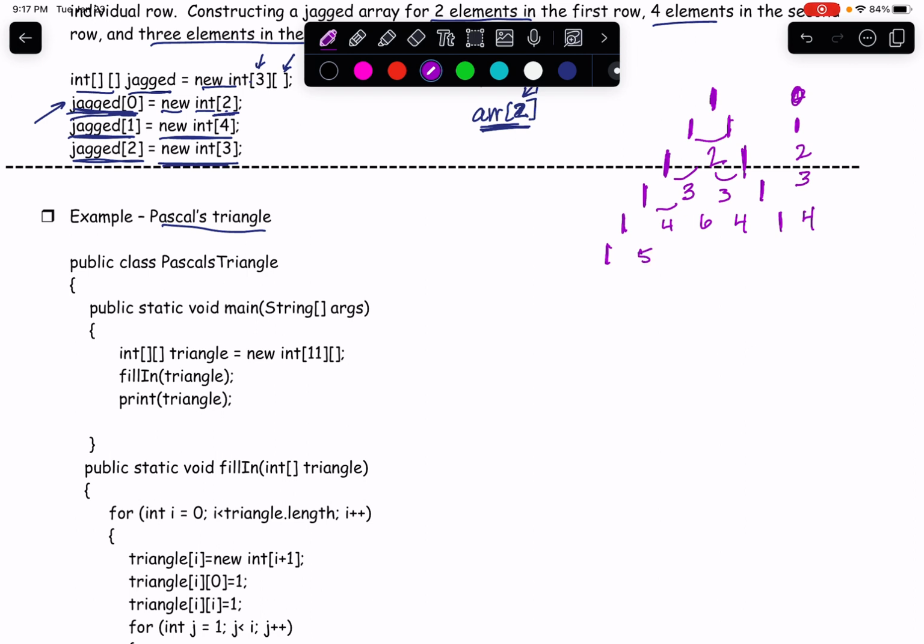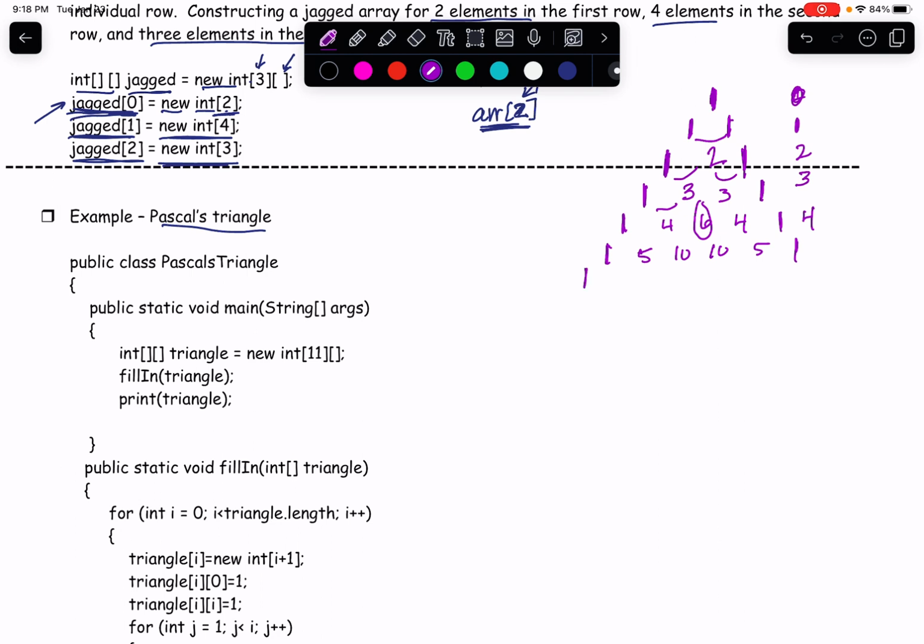You can tell what row you're on because the row is the same number as the second entry. So 1, 5, 10, 10, 5, 1. It's also symmetric. So if you have 10, you have another 10, 5, 1. When you have even, and when you have odd, you're going to have a middle guy like that, 6.